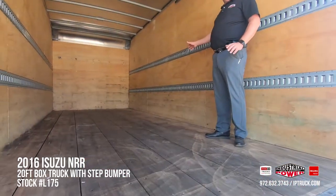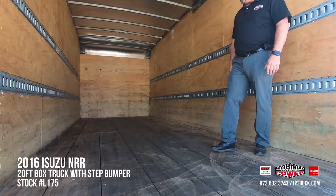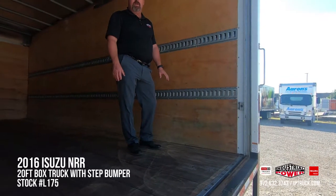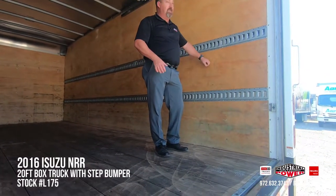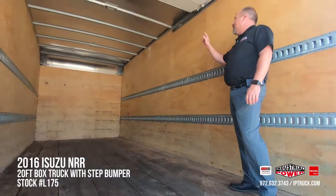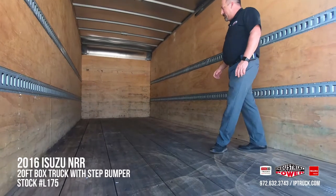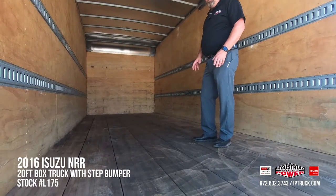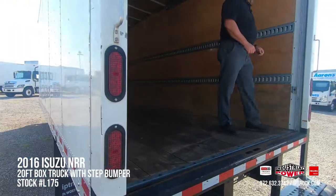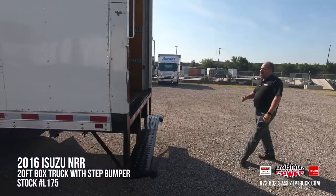As I said, this is a Morgan. It's 20 foot long. It's 90 tall and 96 wide, so you've got a lot of volume in here to put all your product. It's got two rows of E-track, and then it's got plywood in between, which is good. So if you're hauling stuff that might come off the skid and slide, it'll hit the plywood, not the outside of the body, and dent it up. It's got a really nice aluminum roof in it. It's got two dome lights in it, so if your guys are loading early morning or late at night, they can see what's going on. And it's got the laminated hardwood floor in it. It's in really good shape. It's still got a lot of life left in it. It's a very durable, resilient floor. Coming back out, you can just step down. Nice and easy.